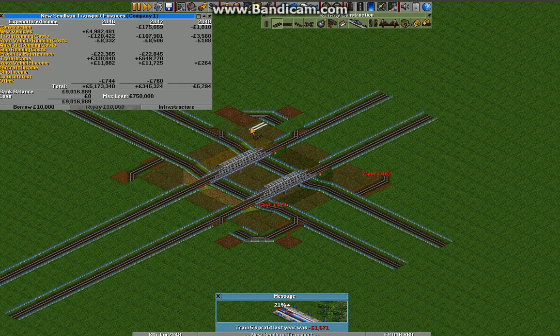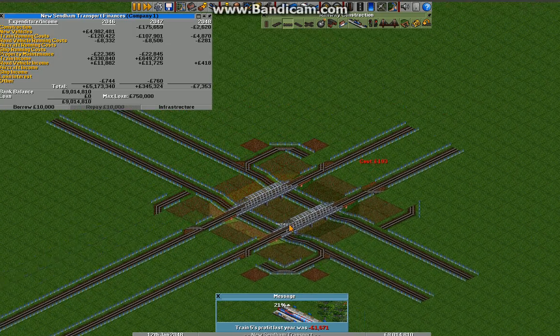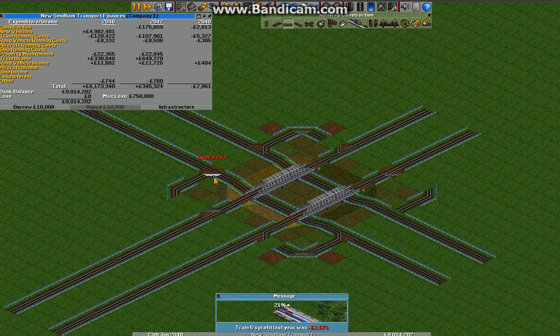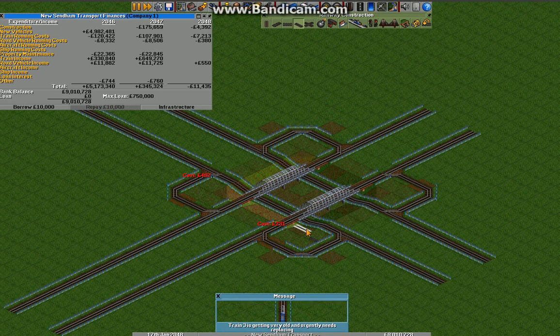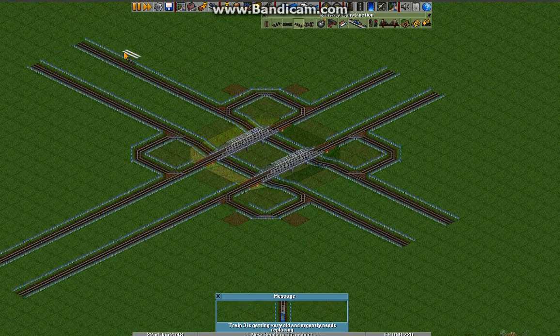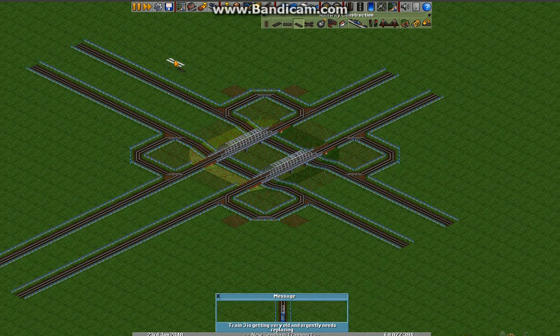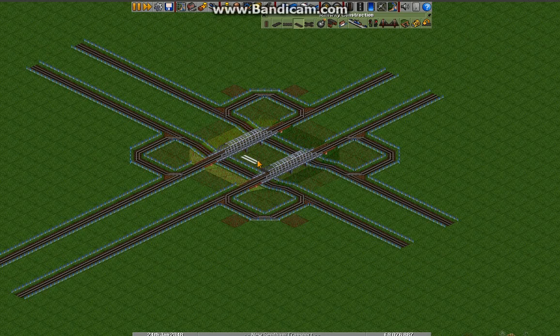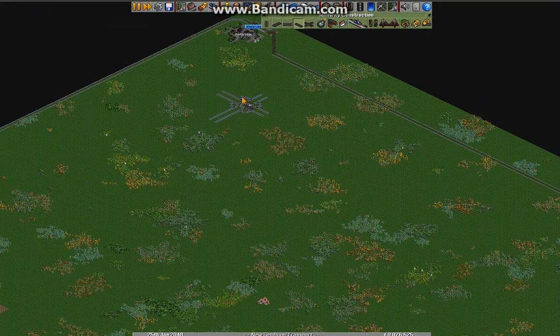You can kind of see where this one's going. Now, I'm going to tell you what type of track it is before I finish. It's called the cloverleaf. The reason why it's called the cloverleaf is, well, you'll be seeing it in a minute. Make sure that all the tracks are connecting, by the way. You don't want to be stuck in a situation where none of the tracks are connecting, because that just sucks. Trust me, it just sucks. And there you go. That is your second intersection. It is called the cloverleaf. Why? Well, all the tracks are connected, and it looks like a cloverleaf from really far away.